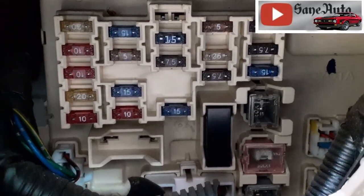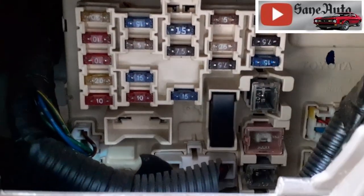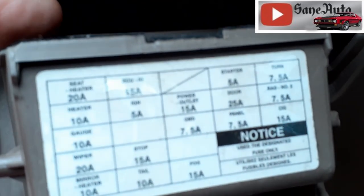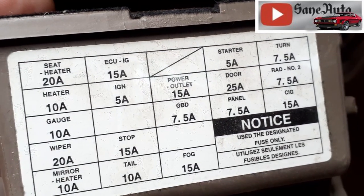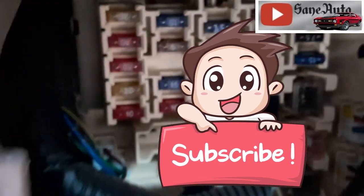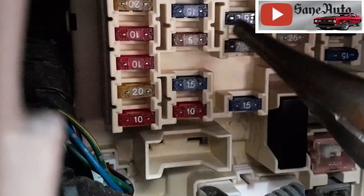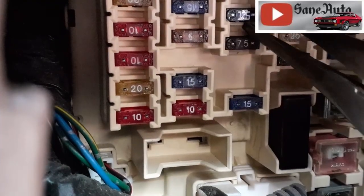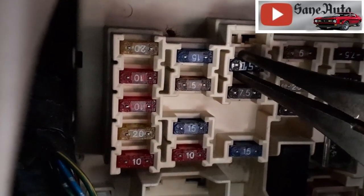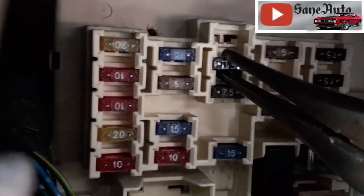Now, the next thing you need to know is which fuse goes to that power outlet. Well, another neat little trick is if you turn this thing over, voila, it tells you which fuse goes where. But I'm going to show you real quick so you don't have to try to read that tiny writing. This fuse right here, wait a minute, let me get on there correctly and show you the correct one. That one. This fuse right here, that is the one that goes to the lower power outlet. The one that the change and everything falls in and shorts out.